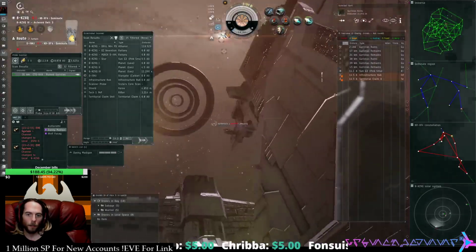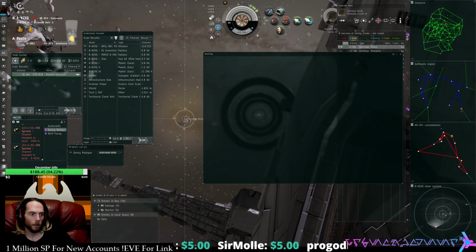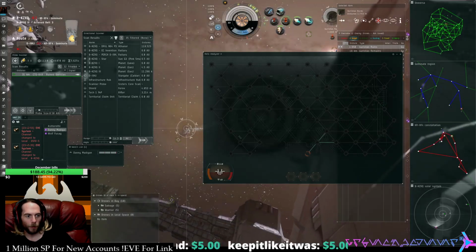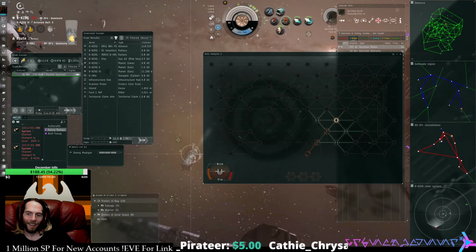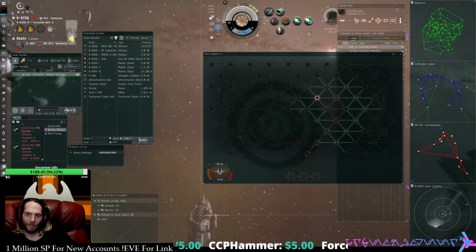I am on a lot of geometry that I don't want to be on. How many points to force CCP Burger to listen to my ideas? I mean, he's here, man.